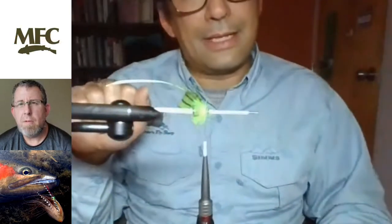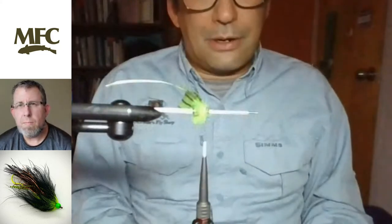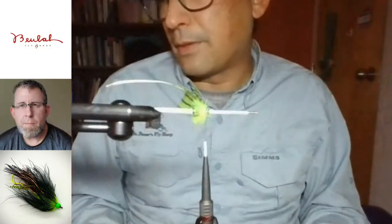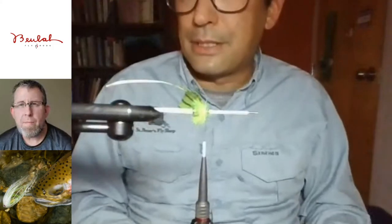And so this gets to the other thing on fly design. When I was first coming up with patterns for trout spey, there's a lot of attraction towards borrowing from trout streamers.